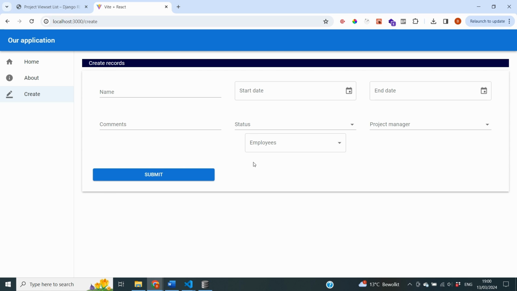Now, the only thing that I want to change for now is create a little bit more of a margin on the top. Make sure that the employees right here is not going through the line, and that its width is the same as the other fields. So let's make that change and go back.